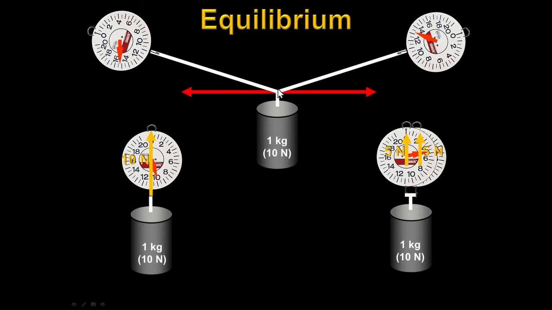Well, the force in that direction has a component this way, and the force in that direction has a component this way, and it has a component up. Gravity's pulling down with 10 newtons, so this one has to be pulling up with 5, and this has to be pulling up with 5, so that all the forces in the up and down direction equal 0. Both of these equal 5 only because this angle and this angle are the same. We'll do a problem that's more complicated here in a minute.